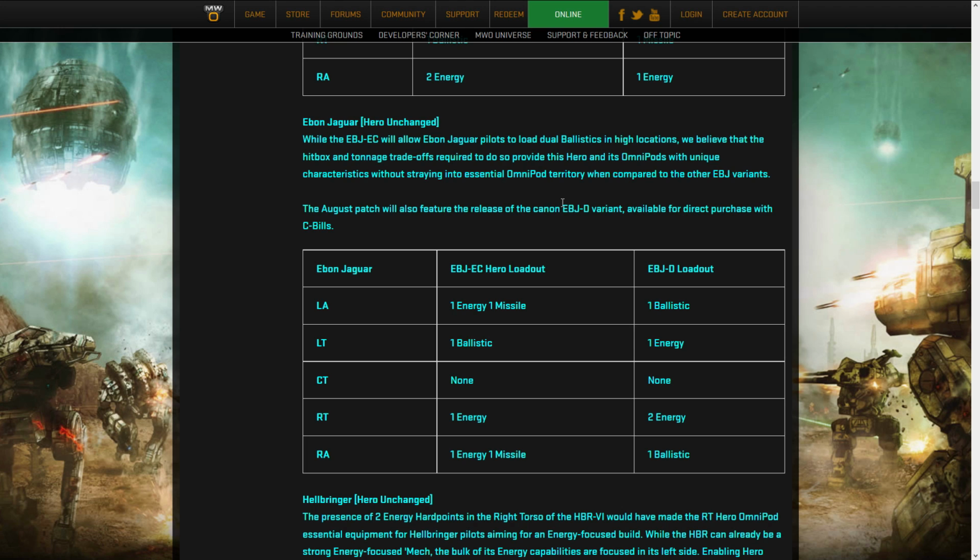You can already do the Gauss in the right torso and then 2 PPCs in the left torso using, I believe, the A Omnipod. I can't remember right off the top of my head, but there is a 3 energy left torso that you can shunt 2 PPCs into the top mounts, and you can snipe that way. So I guess what they're talking about is doing that build or doing dual Gauss up there. Doesn't really matter, so who cares? I can see that, but still, I would like to have that Omnipod available, but it's a wash, really. I'm not that concerned about this.